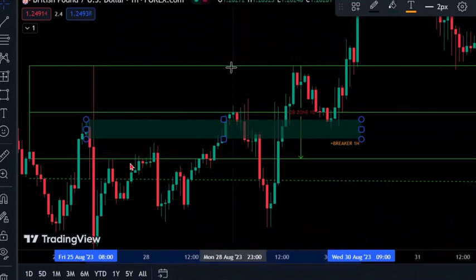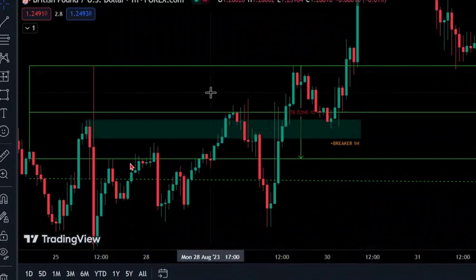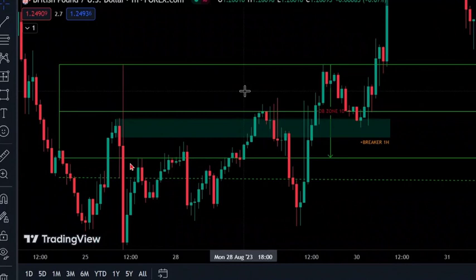What's the top line? What's that? Nope. This is a bullish breaker. So what does the top line mean? You have to visualize it in your head. What's the top line mean on the bullish order block? Remember, the high. The high, exactly. So what's the area in the middle?